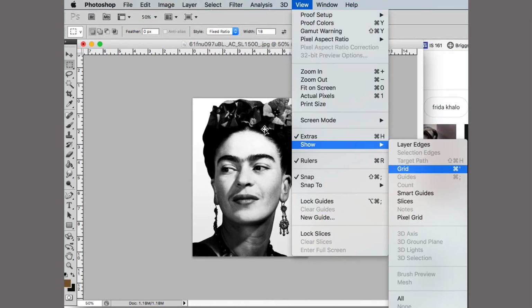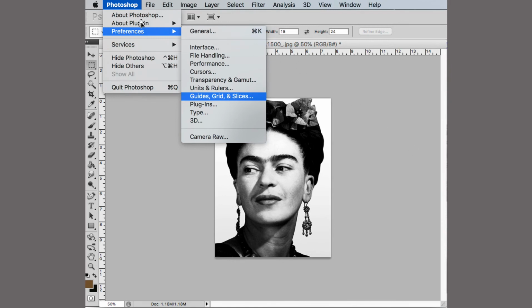The next thing we want to do is grid this. So you go to View, you come down to Show, and you go to Grid, and a grid will appear. The next thing we want to do is format that grid to what we want. So the grid that appears initially might look crazy, a hundred bazillion little squares. Just ignore that. Turn the grid on so we can actually see the grid.